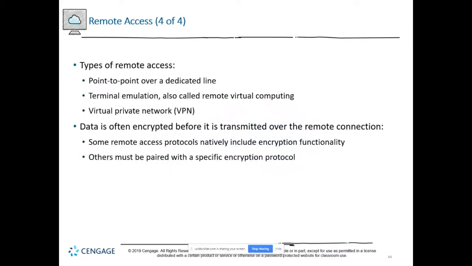And so we have several types. Point-to-point over a dedicated line happens less nowadays because VPN has by and large taken over, because dedicated lines are super expensive, right? But you can use a VPN over the internet, and that's a much cheaper connection, and you can get the same results. Now, for some of the site-to-sites, yeah, you're using dedicated lines because you have so much traffic, and the internet connection normally isn't high enough quality.